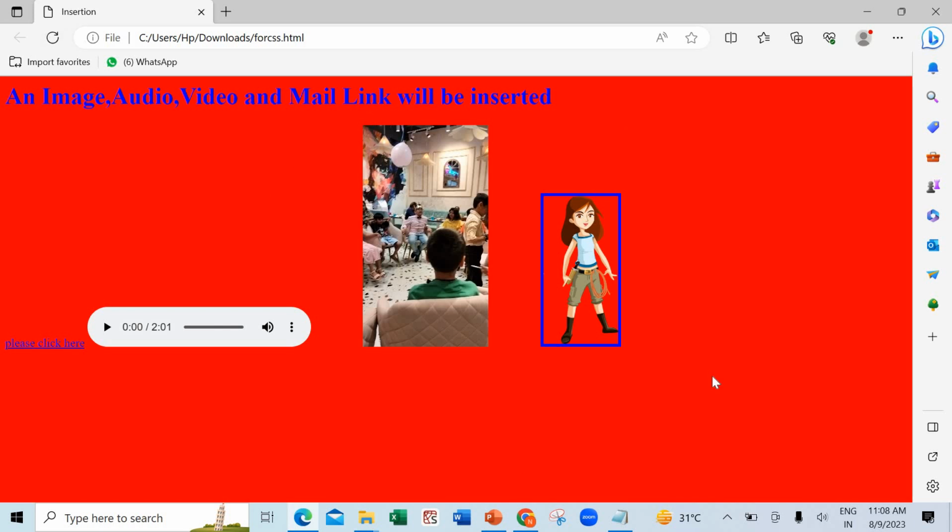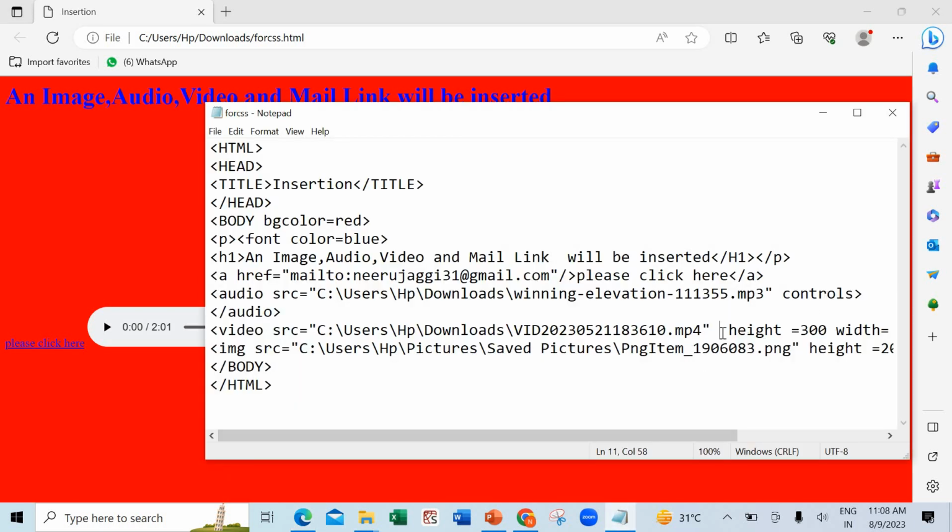Now let me see, the background has been changed, the height has been increased, and here you see the controls have been removed because I have deleted the word controls. Now I come back again here, and in the video source I will write controls here. Okay, you have to write controls here, and if you want to make it pink again, or you want to change the color to yellow, just make the changes. And if you want to change something else, such as please click here.